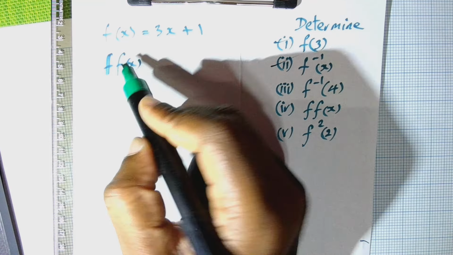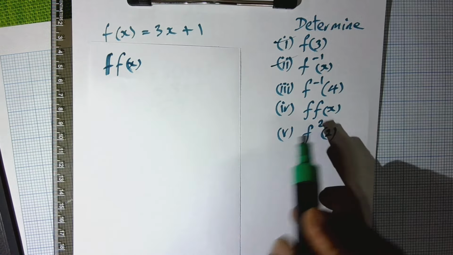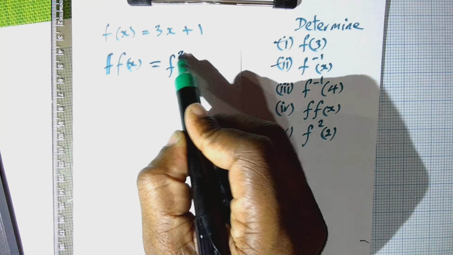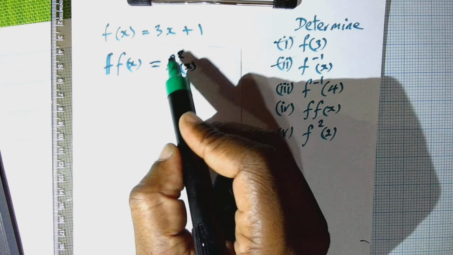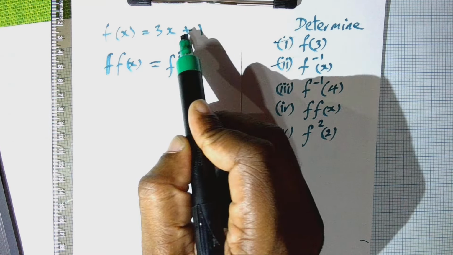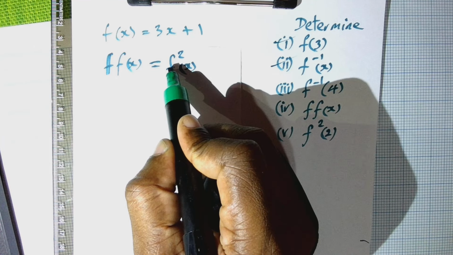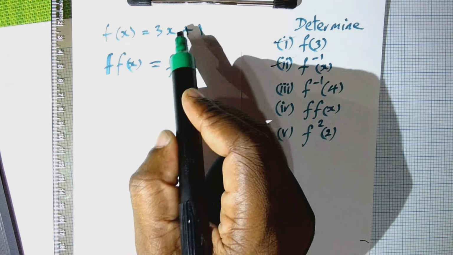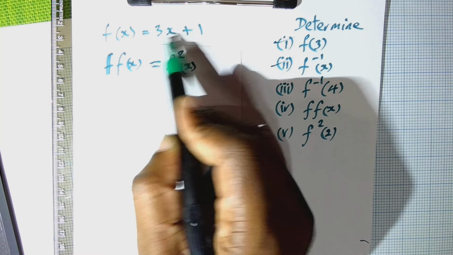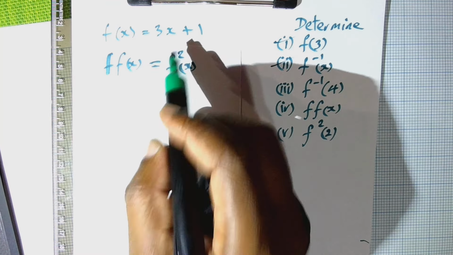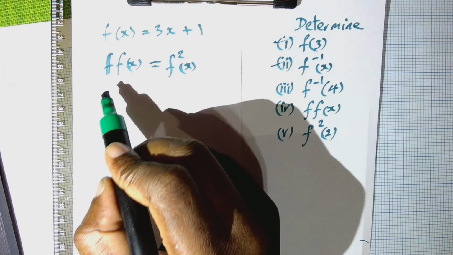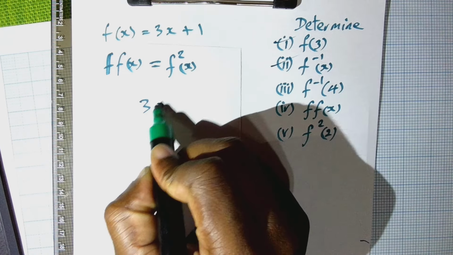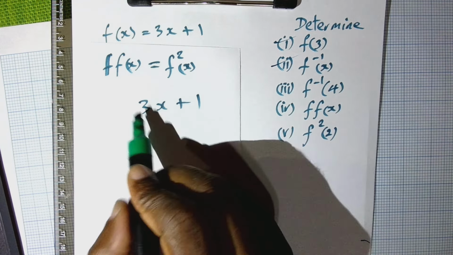Now the reason why I say that we want to look at number 5 as well is because this notation here is really the same thing as saying f squared of x. We're really not squaring this expression for f. What we're doing is just simply saying f in f. So we're going to take the function of f and put it inside of f itself. So let's see how we do that. So the function f is what? 3x plus 1. That's a function of f, right?